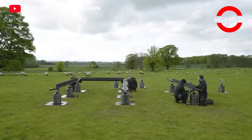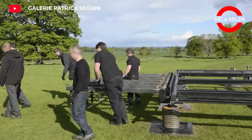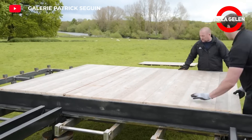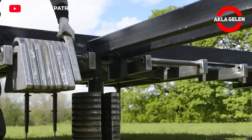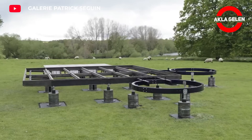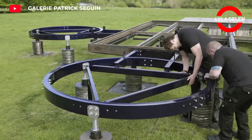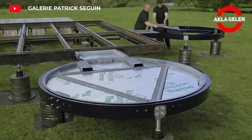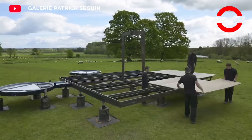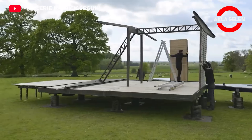This designer is considered one of the most important industrial designers of the 20th century. He is particularly notable for his 6x6 demountable house designed in the post-war period. The house consists of modules that can be easily assembled and disassembled, making production, transportation, and installation easier. It has a simple and functional design, free of unnecessary details, and is mostly produced using lightweight materials such as steel and wood. It can be used both as a permanent residence and as a temporary shelter solution. Its modular structure reduces waste and allows materials to be reused.